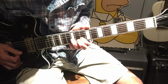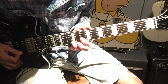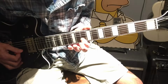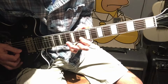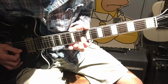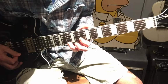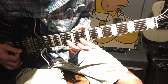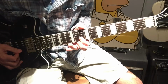The first time we'll come back down to the E and do a little hammer-on from the 10 to the 12, back to the 10. Second time through, we'll come down to the 13 now with the B, back to the 12, 9, or I mean 10, sorry. Same beginning. This time go to the 13 and straight to the 10 on the B. And then the last time, do the same as the first time.